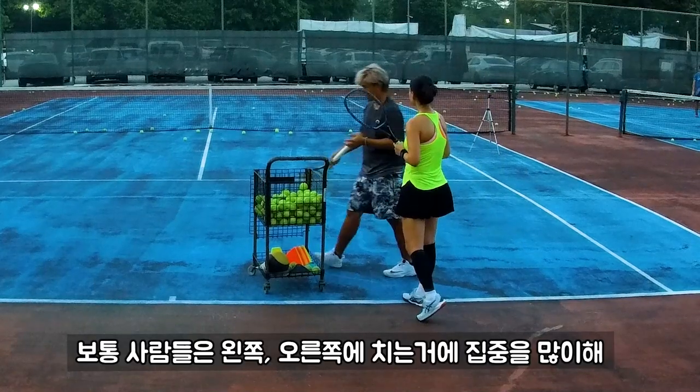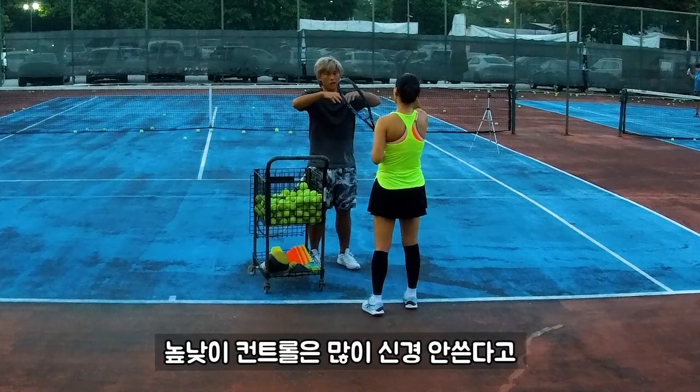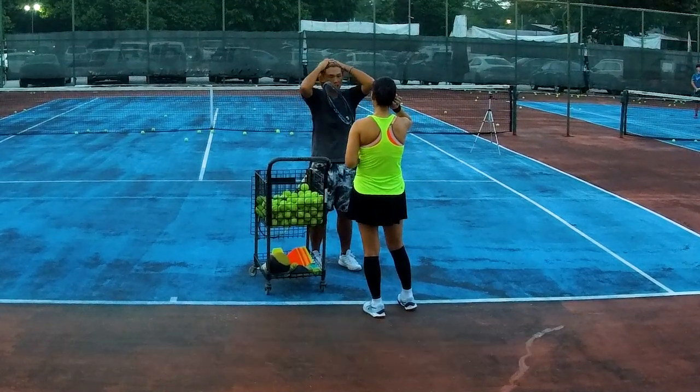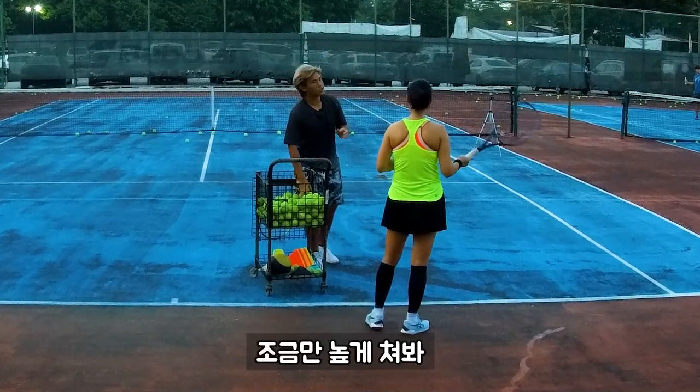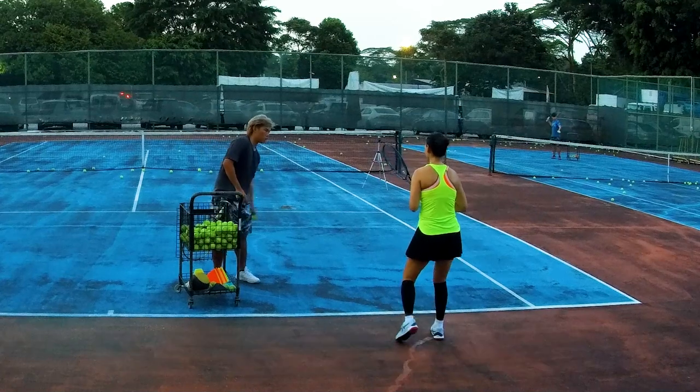Most people focus on practicing left and right placement, but they don't really focus on how to control the height. So what you need to do is actually just control the height, but it cannot be too high. This is the experience of controlling the feeding. Then you try it first.